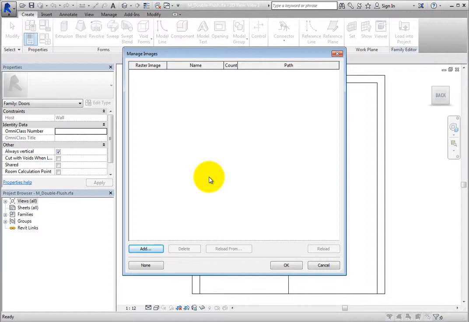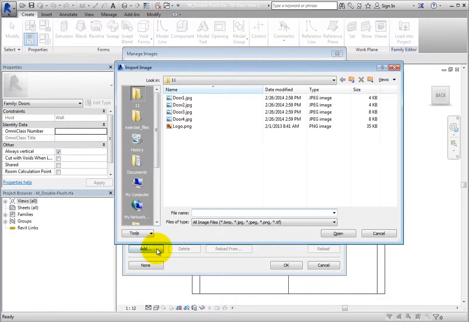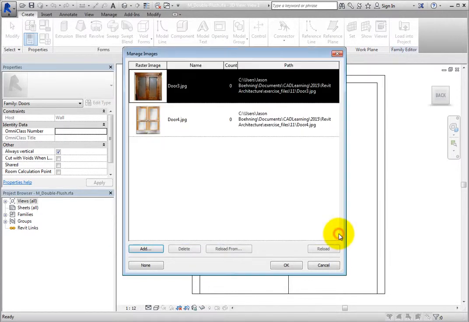As you can see, there are not any images loaded. This is because you are now working in the family and not the project. Click Add to open the Import Image dialog. Select both door3.jpg and door4.jpg and then click Open. Now both images are available to use for this family.